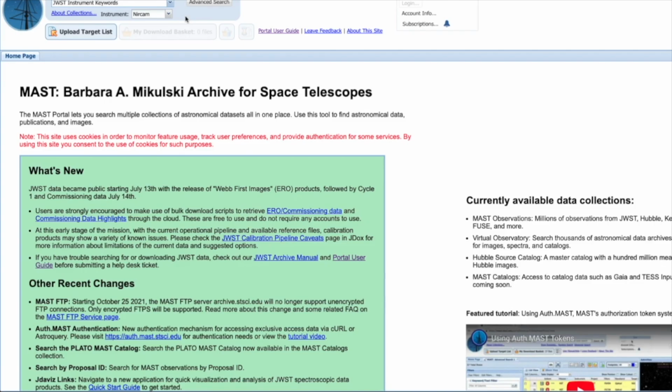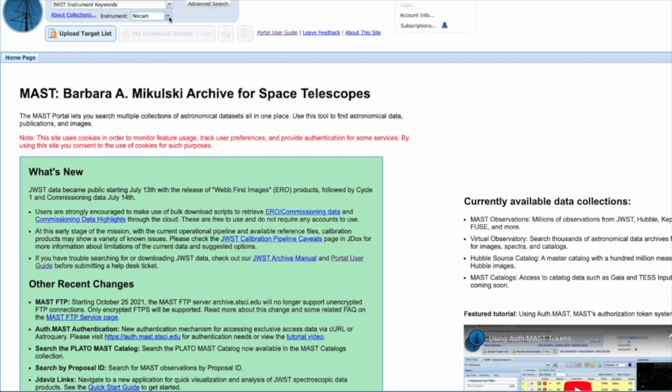Now we chose NIRCam, the near infrared camera, but the other available suites include MIRI, NIRISS, and NIRSpec. Their names are kind of self-descriptive. We get a sense of what they do just by their name. Okay, so NIRCam, let's take a look at data available in NIRCam.